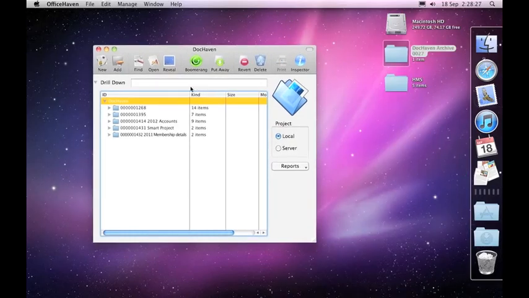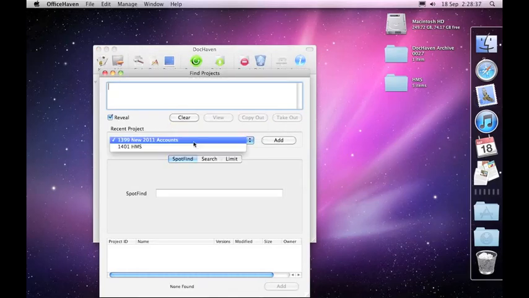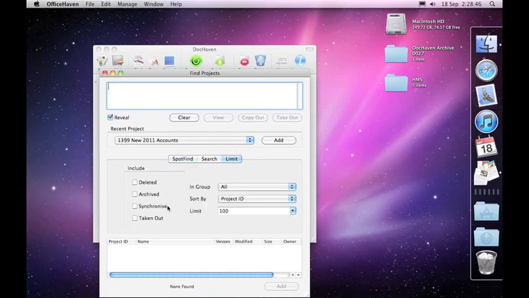The other thing that it's done is it has meant that that project is no longer searchable. So if I click on Find here, even though I don't have that project out, 1434 is no longer available. If you go looking for a file and you're wondering where is it, it should be available to me, you can click down here on Limit and ask it to show the archived projects as well.